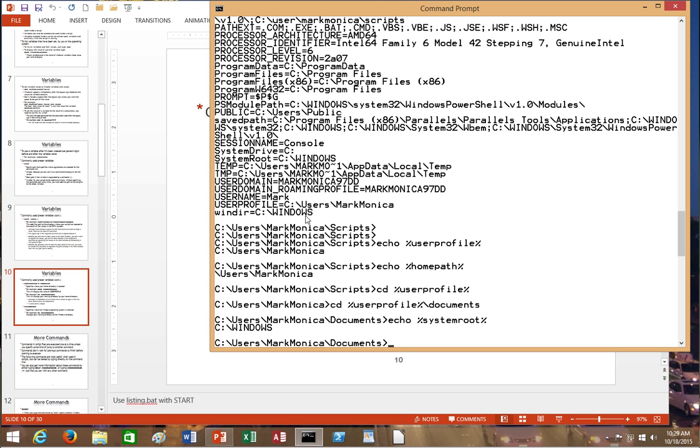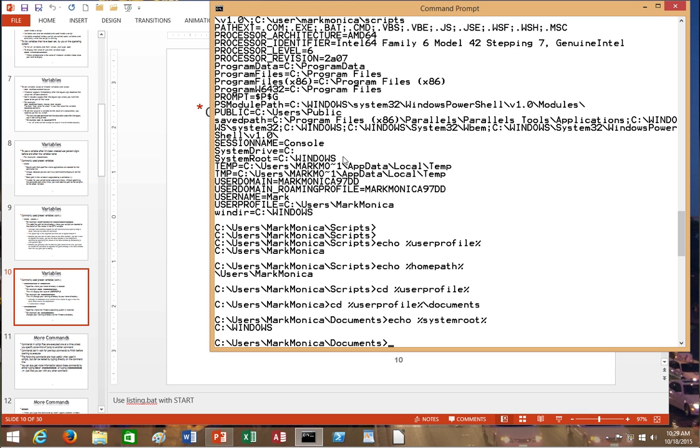Why it's still here in Windows 8, which I'm using right now, I don't know. But the current new variable that contains where the Windows operating system is installed is the system root variable. So that's what I use, and if you need to use it in your scripts, that's what you should use as well.